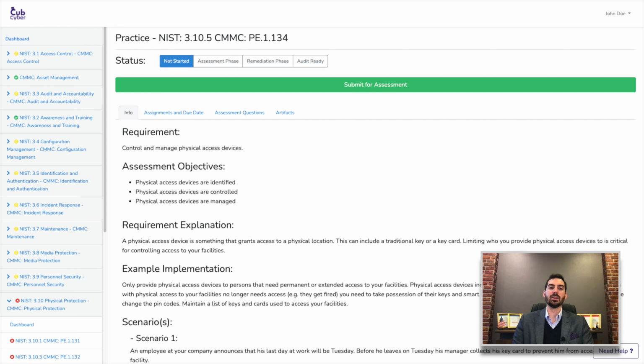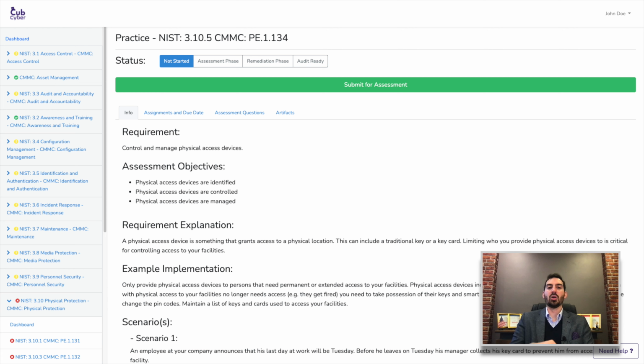First, you want to document those, then document who they've been assigned to and on which date they were assigned to that person, and then also make sure you document when you received that physical access device, like a key card, back from them, if they were terminated. So that's the first step, documenting all physical access devices, keys, key cards.